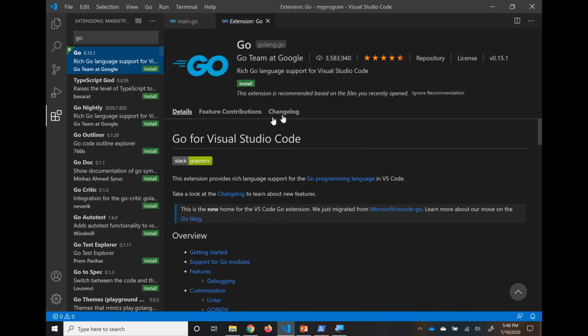So you click on this. This is how you know you're in the right spot. It'll say Go team at Google, right? It's like the official Go extension for Visual Studio Code. I don't know that there's any other one that even comes close. So then you're just going to click the install button here and wait a few seconds, and it will install that extension for you.